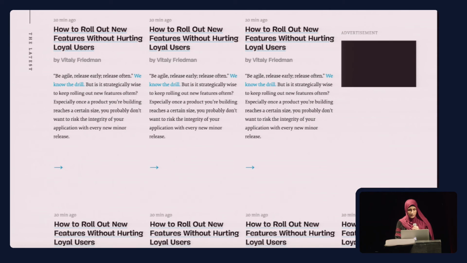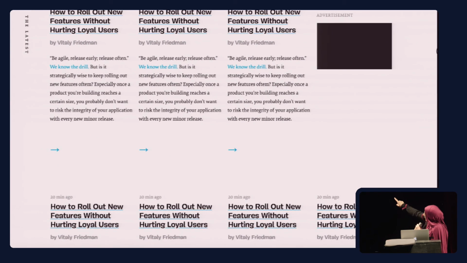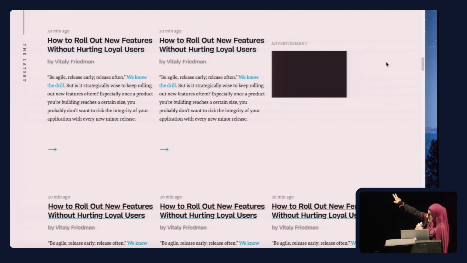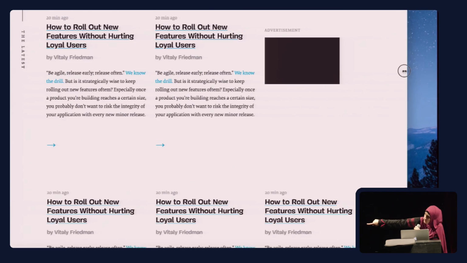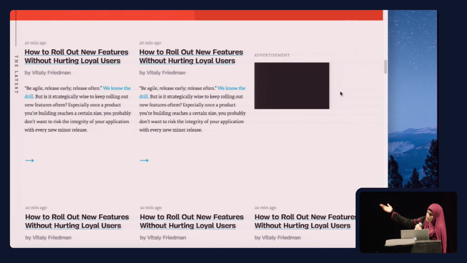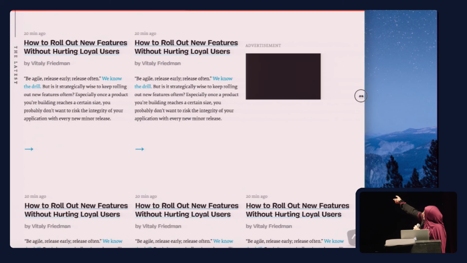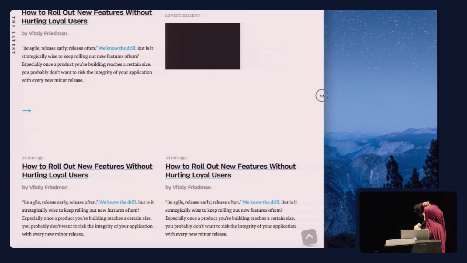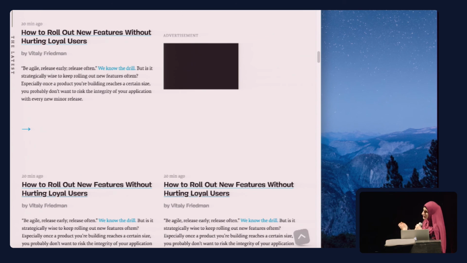Another thing where we used Flexbox was we have this ad in the grid, and ideally, it's the 4th element in the DOM, so I started desktop first in this case. Ideally, as the screen resizes, we want the ad to remain on the top right corner of the grid. We don't want it to be pushed down, because it's an ad, it should always be prominent. So as you resize it, it remains there. Now, this is also done using the order property in Flexbox.